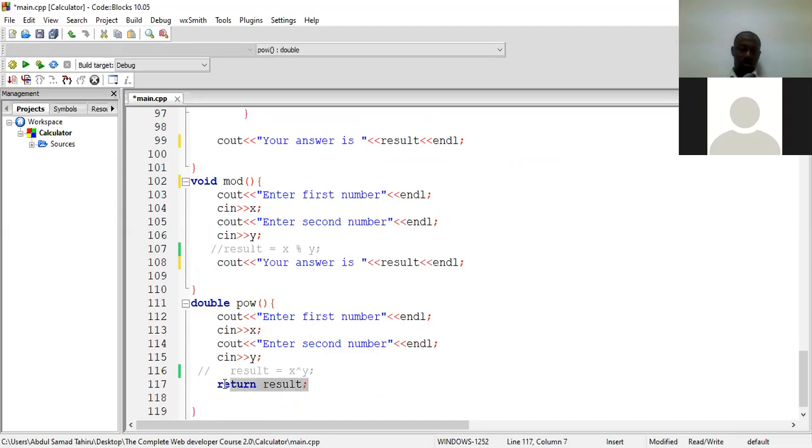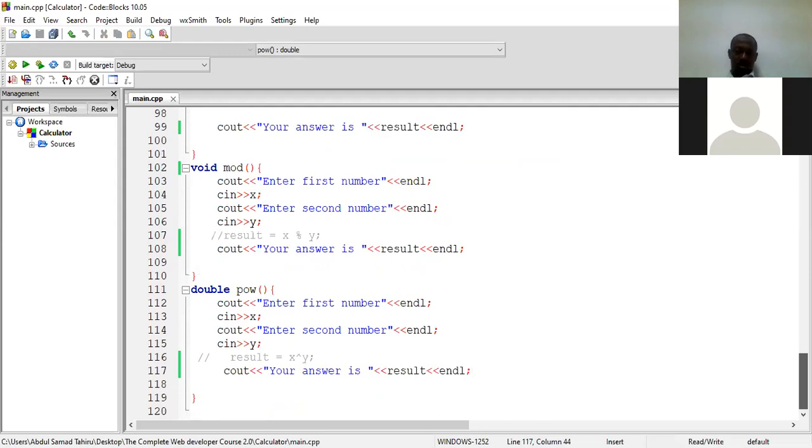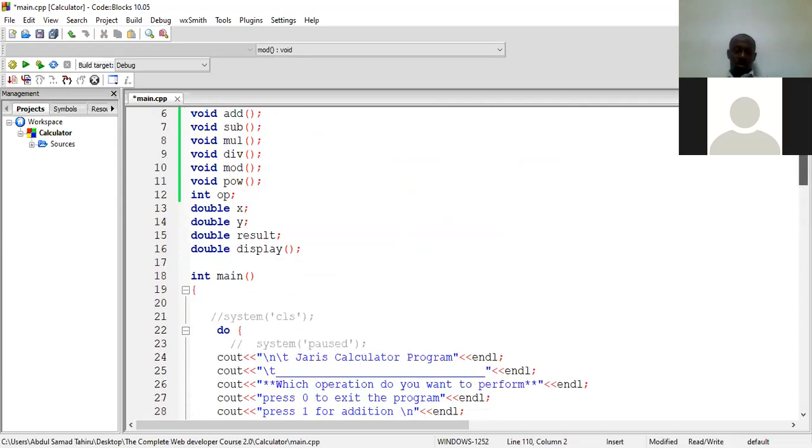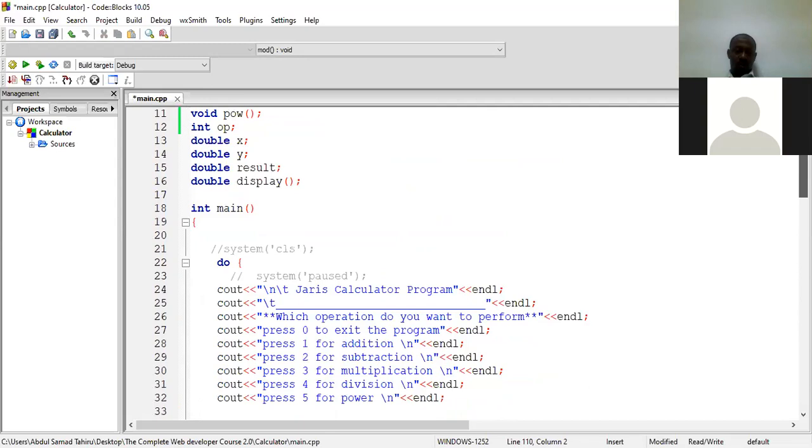This one also I change. This instead of double should be void. Okay. Any question from others? Any question?